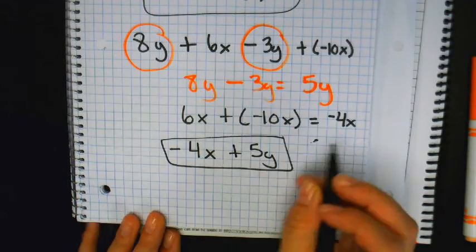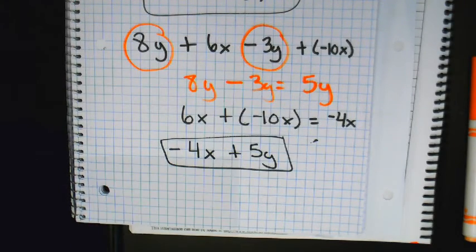The reason in algebra we put it in alphabetical order is so at the end all our answers match. Because if I go like, oh, it doesn't matter, you can put the y in the front, you can put the x in the back, then our answers would still have the same value, but we would be saying them differently, and sometimes a student might get confused. So if you put it in alphabetical order, when we all say okay, everybody, what's our answer? Everybody says negative 4x plus 5y.